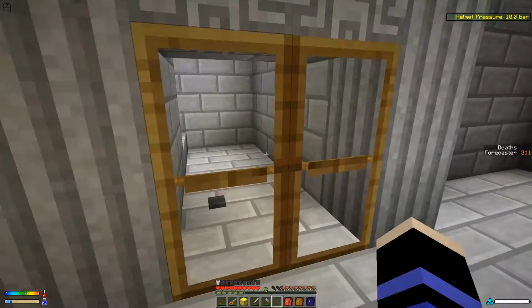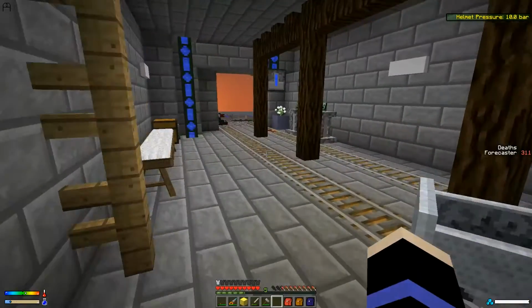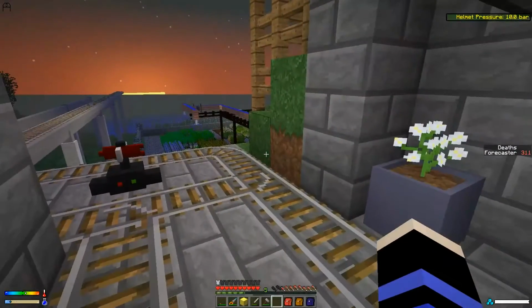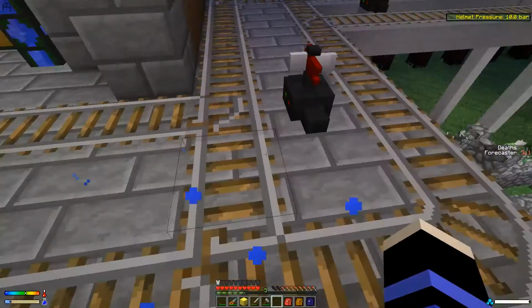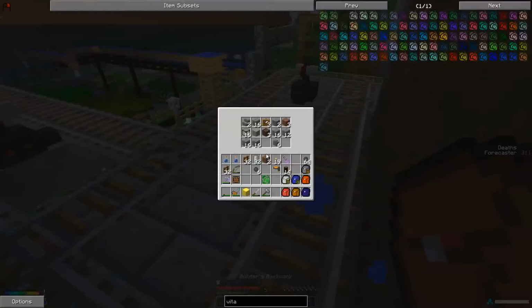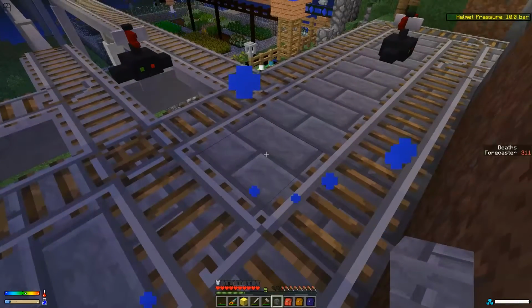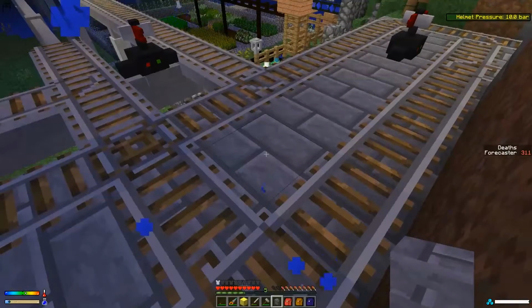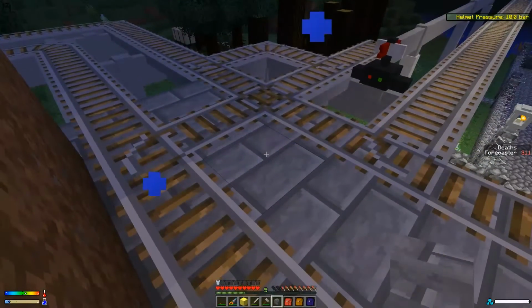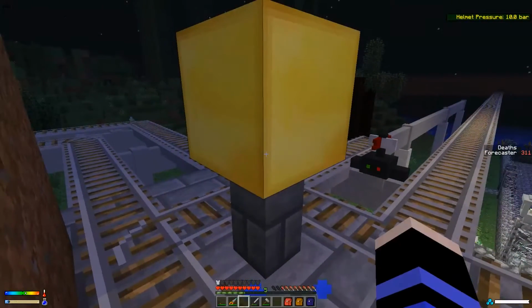So might want to put it in the passenger terminal somewhere. Maybe outside. Think here, maybe? Or here. Now I don't want to put it on the ground, so we're going to put it on a little pedestal, I think. Now, do I want to put it here or here? I think I want to put it here. Yeah, that will probably be nice. We put the gold block on top.